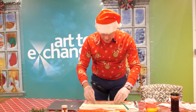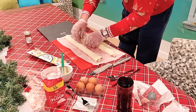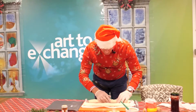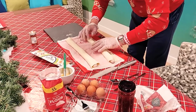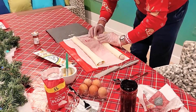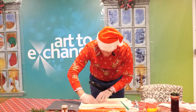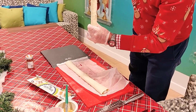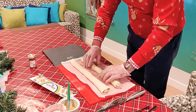And we do exactly the same on the next piece of sausage meat. So peel the pastry off the paper, over the sausage meat, give it a turn to make our sausage roll. Nice and tight. And then just lift that off. By lifting it off, what we want to do is make sure this seam that we've created is laid flat, because that's how the pastry rises. We don't want that seam to open up.